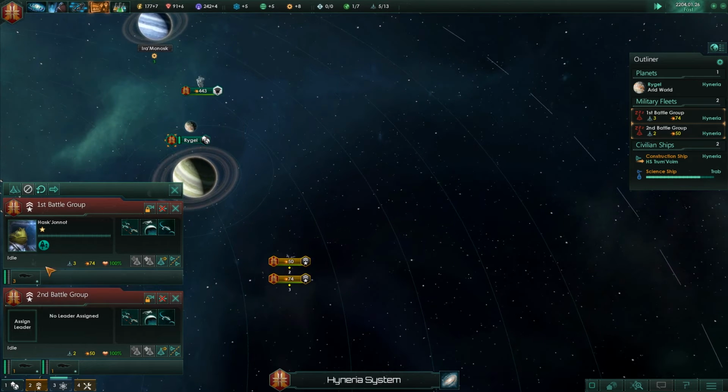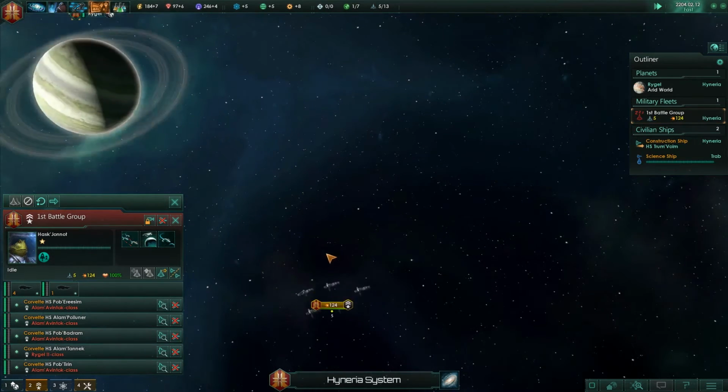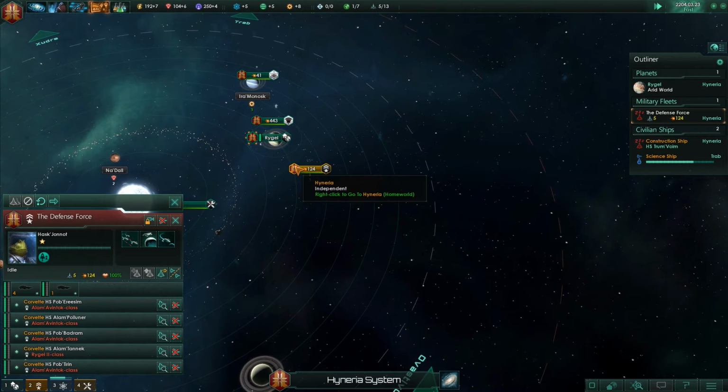Can we combine these ships now? Yes, we can. Let's combine them and do it like that. Now I have 5 corvettes in this little fleet. First battle group, which is a terrible name, by the way. It will be Rygel. No, what the hell am I doing? It's just the defense force. I mean, sure, it's not much better, but whatever.